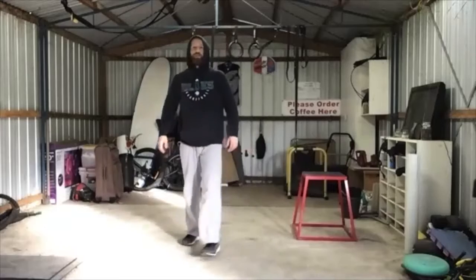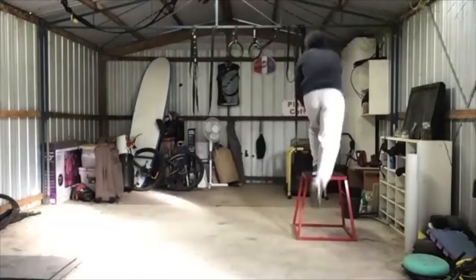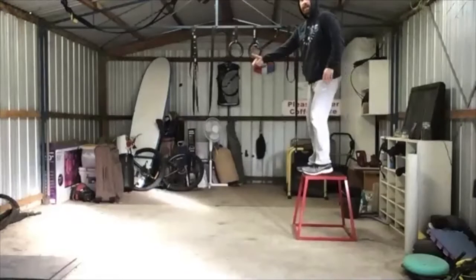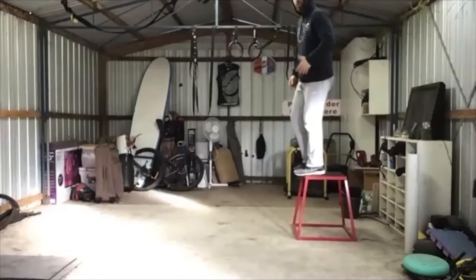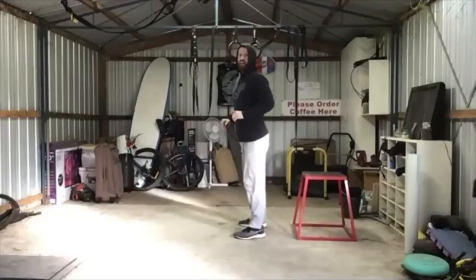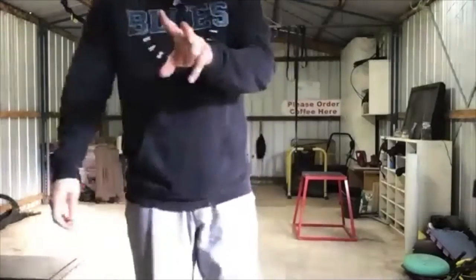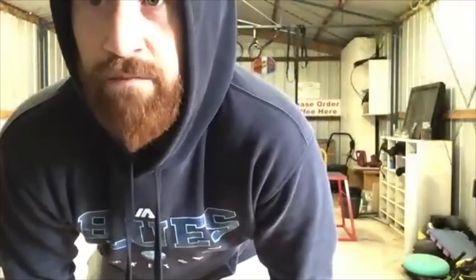All right? So you're not jumping off the box, okay? It's not a jump off the box forward or anything like that. We're just simply stepping off. I'll go right foot now, stepping off, down into that nice squat landing. Two sets of four, so four total, not four on either leg. If you're stepping off a box, perfect.